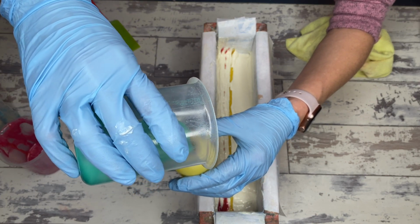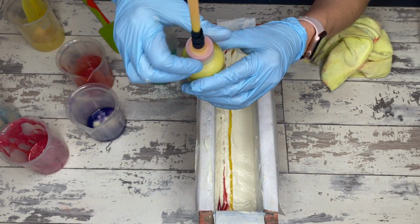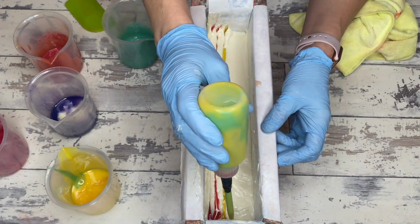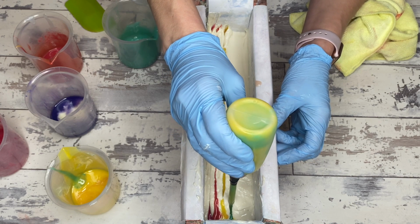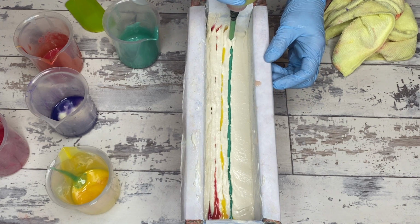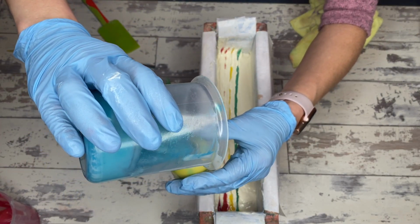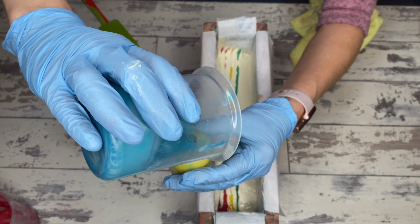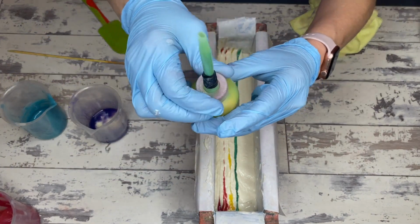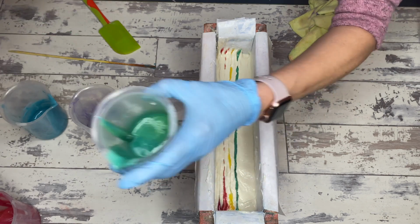And what I did cut out in this video that you're not seeing, because it's a really long process, is after each pour, after each pass with the squeeze bottle, anything that was left over in the squeeze bottle, I squeezed back into its appropriately colored container, to remove the majority of the soap that's inside the squeeze bottles, so I could then put in the next color. And yellow to green makes sense. We're going to put in the blue over the yellow to green residual that's left in the squeeze bottle. Again, squeezing everything that's left in the pipette out until the next color is represented. So take it and put it back into its green container until you see some blue. Oh, there you go. Good, cool.